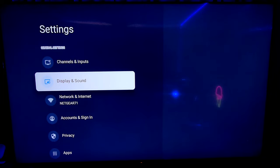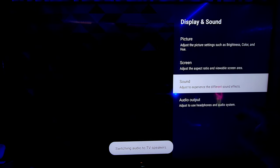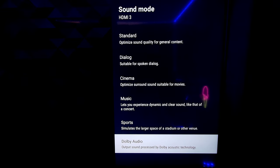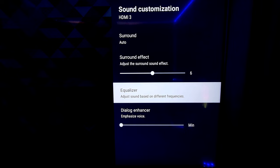Every TV on the market is going to have some sort of display and sound function. Find it, go to settings, and find anything that says sound and click. Here now on the right side, you'll see sound. Go ahead and click again. In this case, we want Dolby Audio. Go ahead and click. Anytime you see something that says surround, leave that on auto, and then you can adjust whatever EQ settings you might find on your TV, but just make sure that it's set to Dolby Atmos.